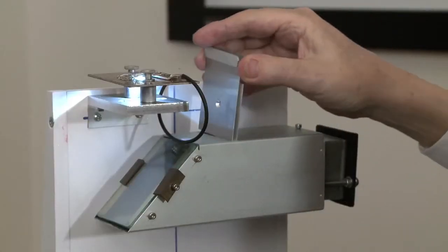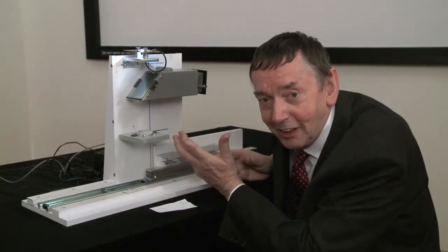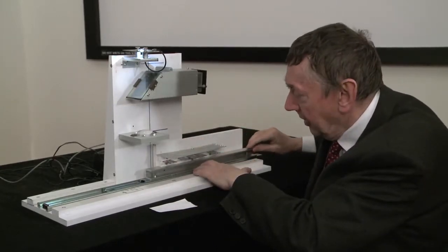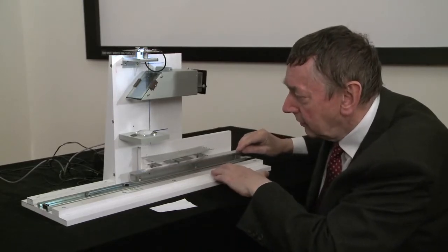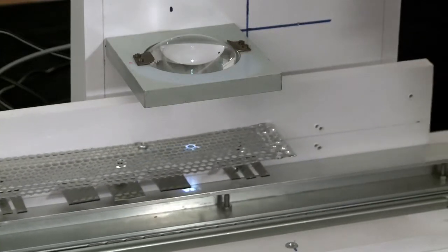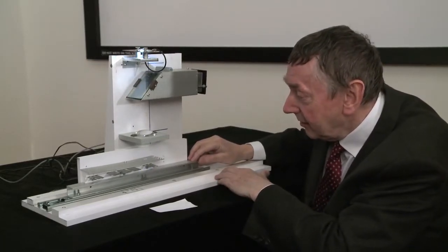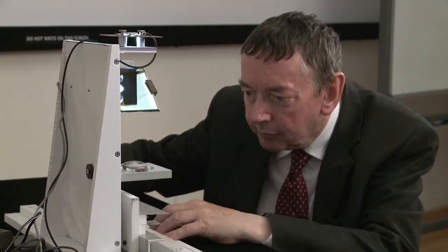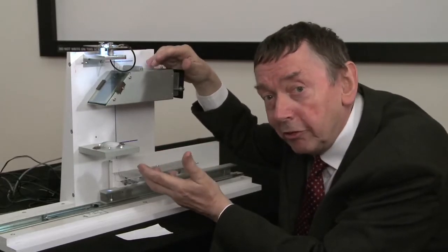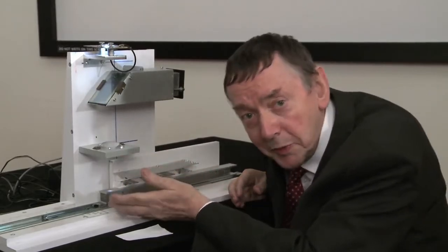So I pop it in, and the first thing you'll notice is that the sound has gone away. The signal level has been cut down enormously. But let's slide the specimen in as before. Did you hear the Morse signal? And I try again. So by introducing the confocal aperture, we've sacrificed a lot of signal, but we have gained discrimination of depth.